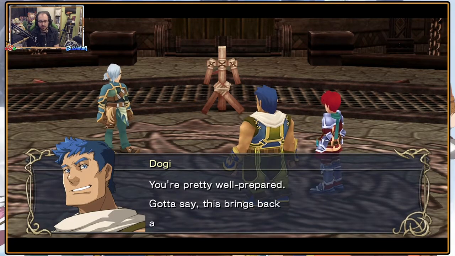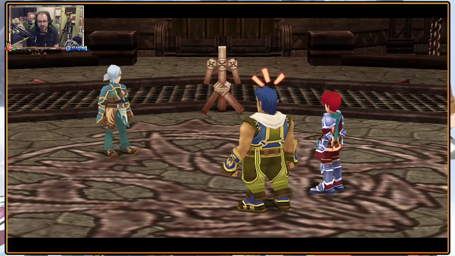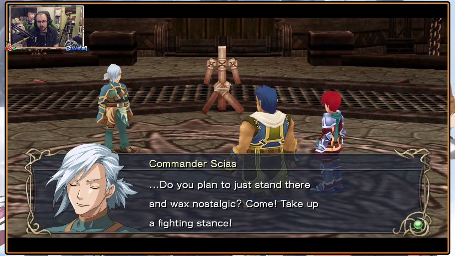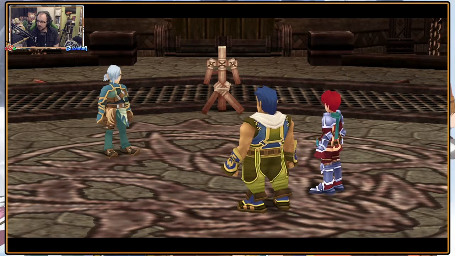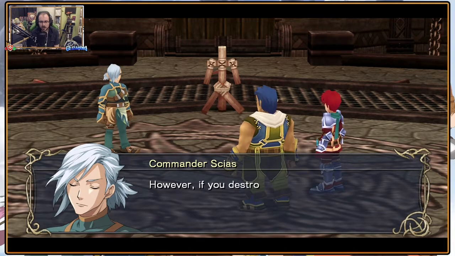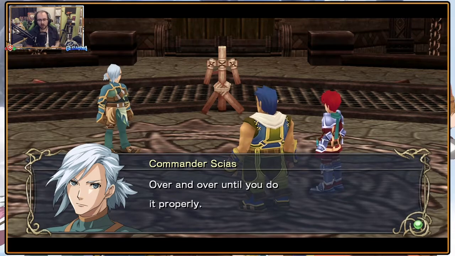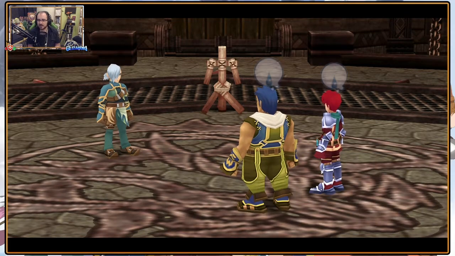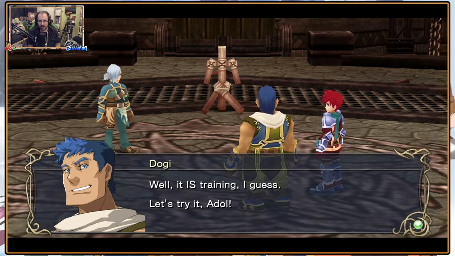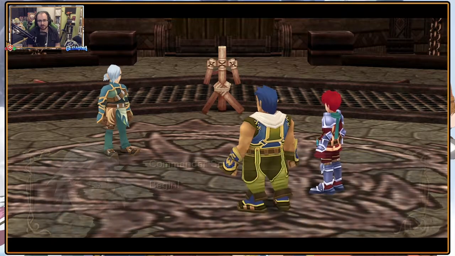You're pretty well prepared, gotta say. This brings back a lot of memories too. My master used to train me with dolls just like this. Do you plan to just stand there and wax nostalgia? Come, take up a fighting stance. It shouldn't be too difficult. Simply use charge attacks and skills to destroy the doll. However, if you destroy the doll without using both charge attacks and skills, you must do it over. Over and over and over until you do it properly. Why so strict all of a sudden? Well, it is training, I guess. Let's try it, Adol. That's the spirit. Are you ready then? Begin.